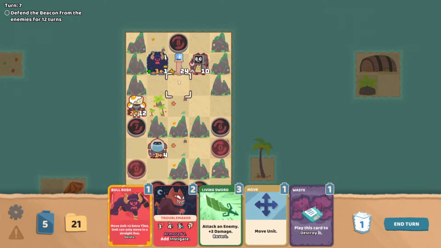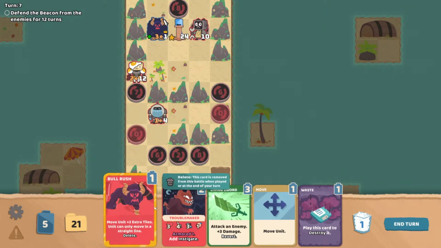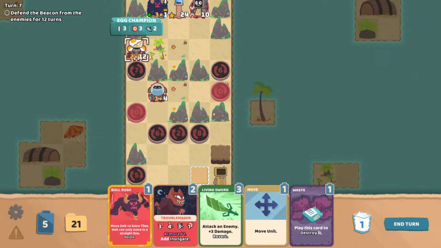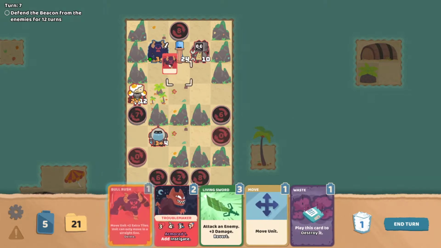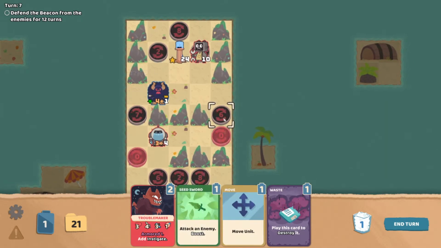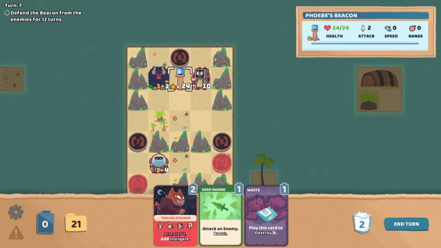Let's see, Living Sword. I could kill one of you. Probably you. I don't have a lot of movement, though, is the other problem. I could kill you, and then move back over here. That might be my best bet. Yeah, let's do that. Bop. And, Living Sword. And then move back right here. Oh yeah, we're about to get overwhelmed.